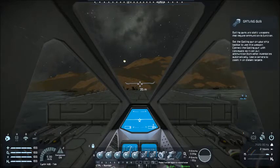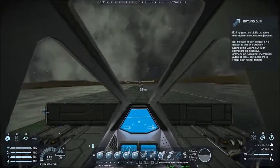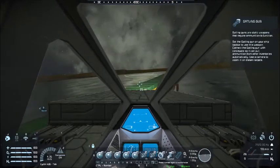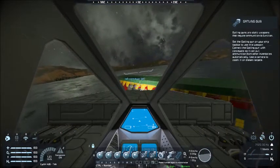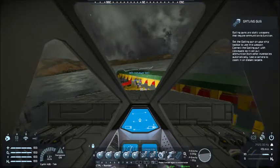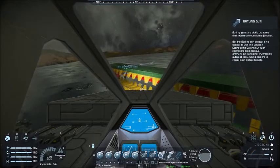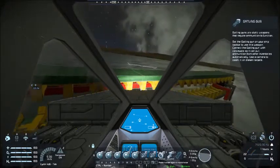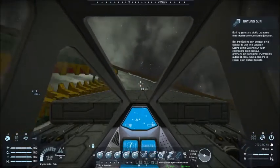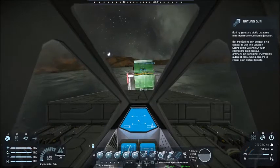This is about a conveyor belt that I built in large block. As you can see, it's huge — 240 meters. Inspiration came from a video I saw on Splitsy's channel. He built a small block conveyor that moved absolutely smooth, but in creative mode with damage off. So I thought, let's see if we can do a larger block version and see how well that works.